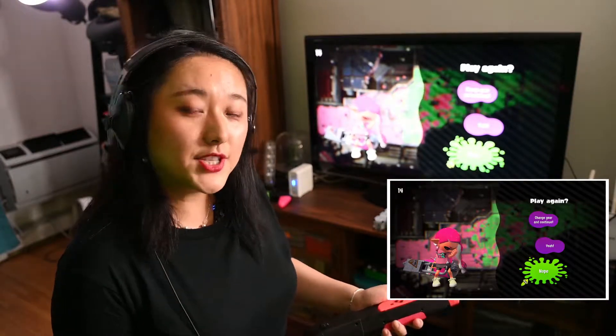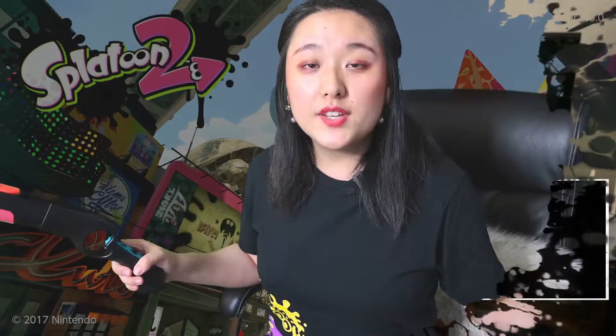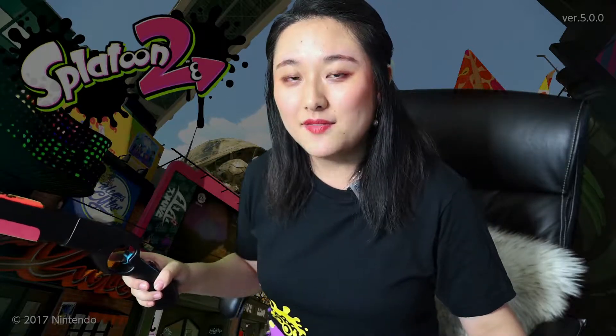I think it's time for us to go back to our sweet home. Wow, it's surely so fun to play with this gear, although we lost all the battles. To be fair, I am not good at using some of the weapons I chose for testing, and I am getting used to this gear — it just needs some time to get familiar with it.